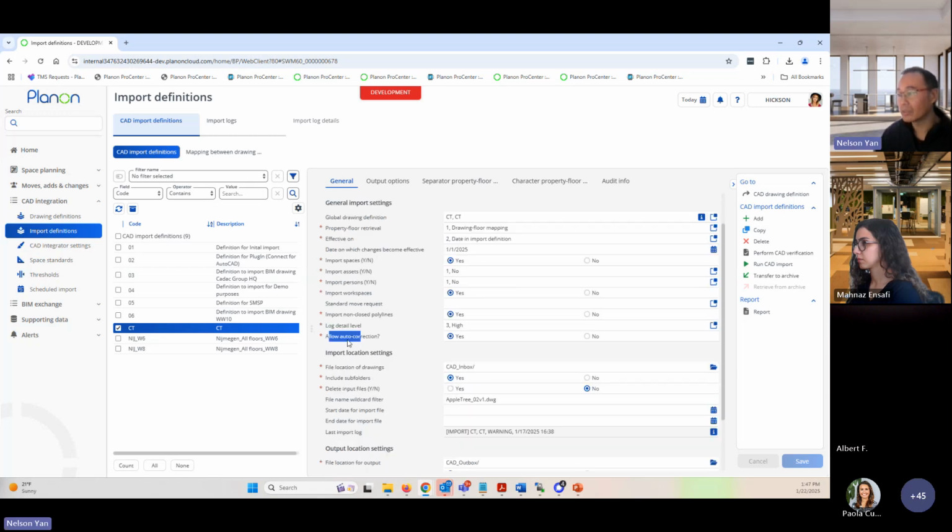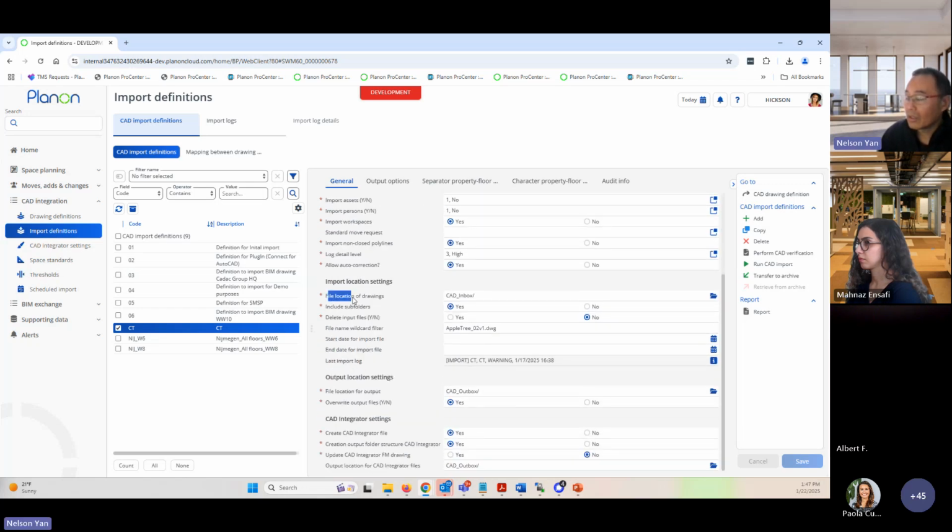Allow auto correction. So this is the feature that came in one of the releases where it auto scales the elements. If it's not on a scale of 1, it just auto scales it to 1 when it imports the drawing, so you don't have to fix it on the AutoCAD drawing. And I think in a later release, maybe L113 or L114, it also fixes the 2D polylines, and it converts those into just polylines when it imports the drawing. Okay.